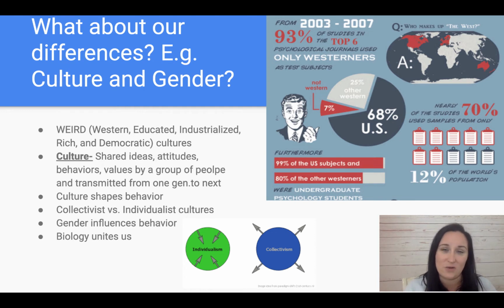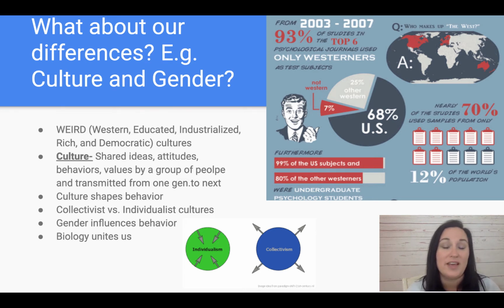One thing that is noteworthy is that most psychological research uses participants from WEIRD cultures. WEIRD in this context means Western, educated, industrialized, rich, and democratic. If you look over in the graphic, you can see that a large percentage, well over a majority, of participants in psychological research are WEIRD. These are the cultures that fund and have interest in psychological research, and so it does skew the data.